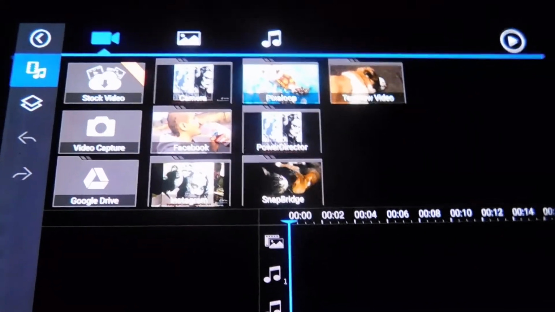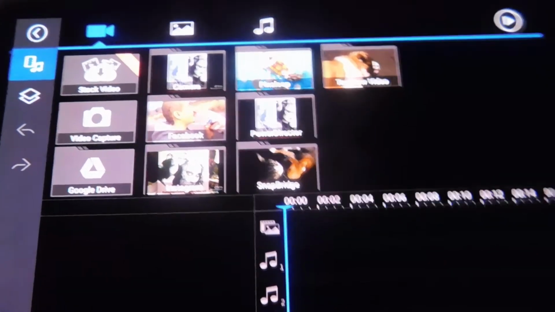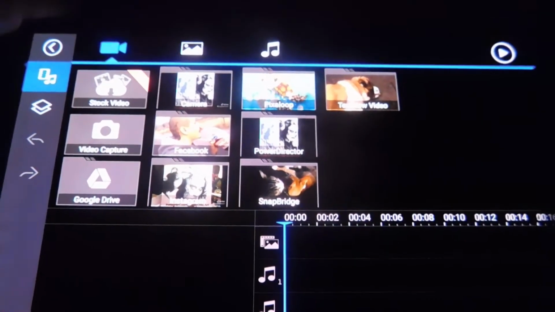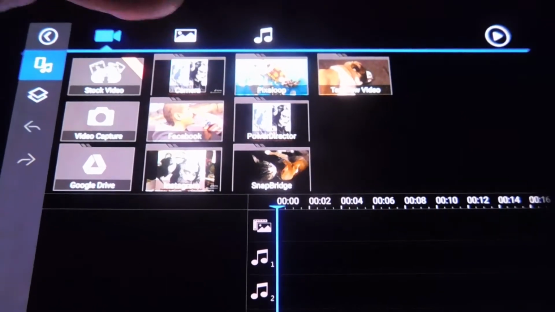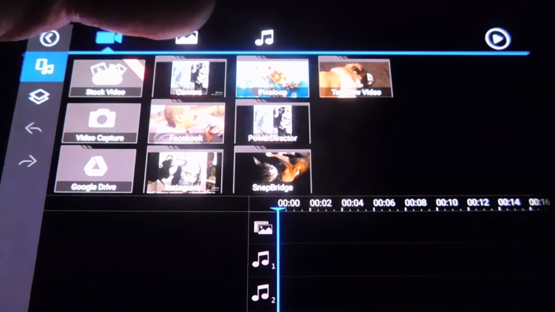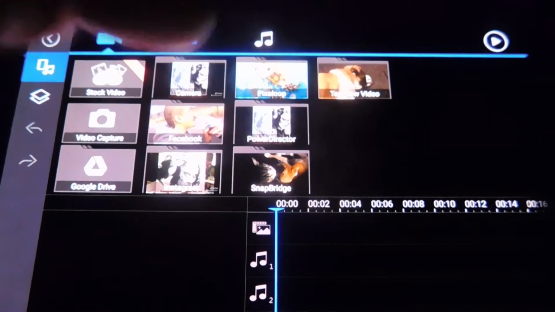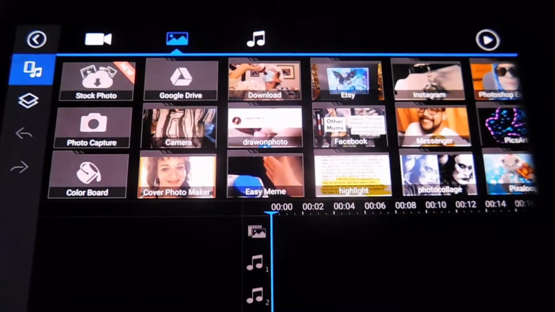So I'm not going to mess with videos either today, because they generally require a lot of editing and things, that clipping and cropping, that I don't necessarily really want to get into today. So what we're going to do is make a little video photo slideshow. And that's quick and that's easy, and it gives you kind of the gist of the program.